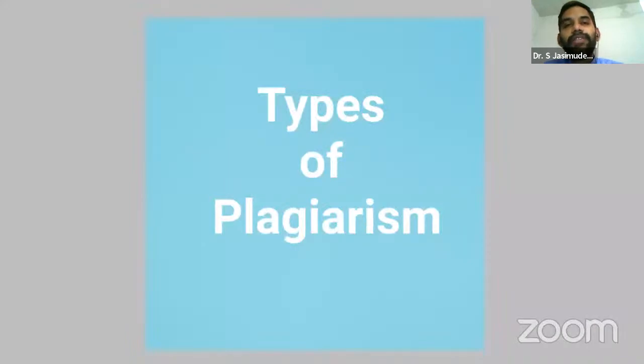Types of plagiarism. If you search the literature, you can see different types of plagiarism. One author will give one set of classification, another author will give a different set of classification, an organization will give a set of classification, and so on. So there are different types of plagiarism. One should be aware of different types of plagiarism, at least from one source.